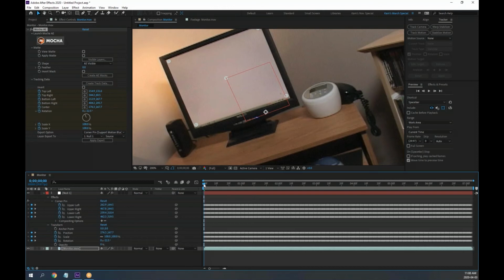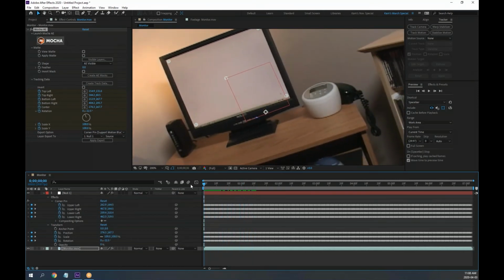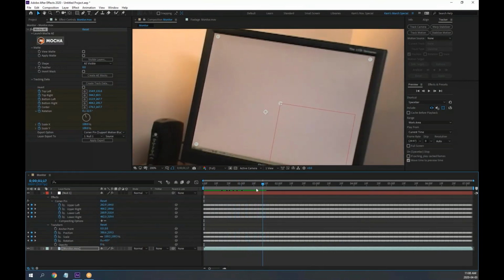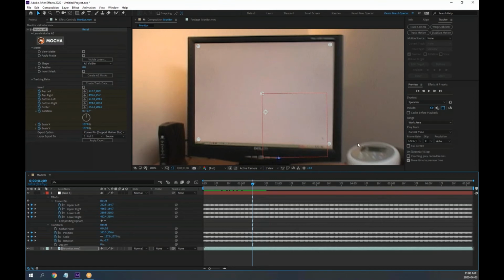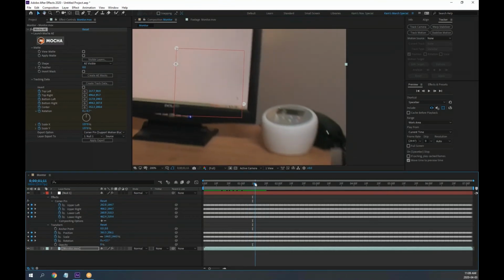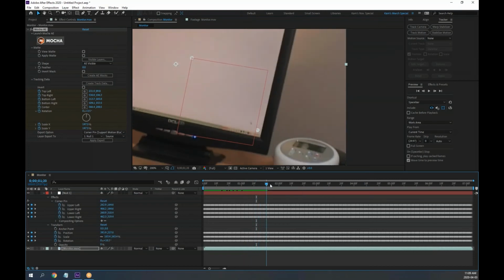Now, the good news about the motion blur is with a transform, because it applied the position, rotation, and scale to it with the corner pin. If the camera rotates like this, you probably notice that there's a motion blur in the camera. Right there, you guys can see this thing has a motion blur. So if I put a fake logo inside a monitor, don't you think there should be a motion blur?